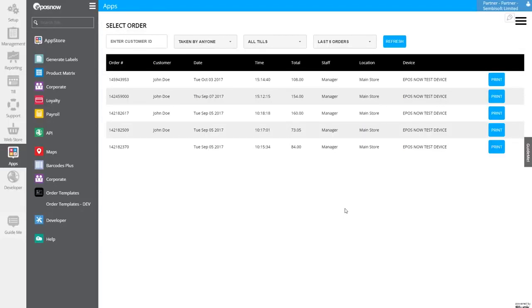So the other way in which you can use the app in Eposnow is to use it via the back office, and this is especially useful when clients don't want to tie up a till just to print out invoices and they just want to do work in the back office.